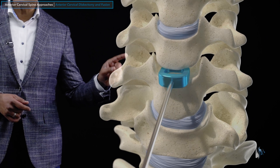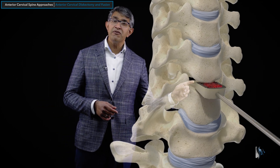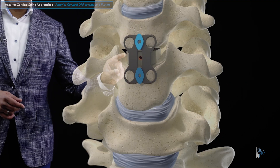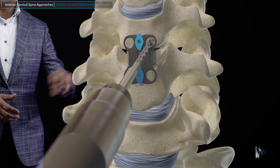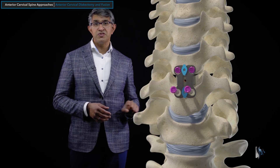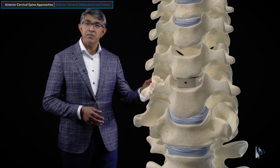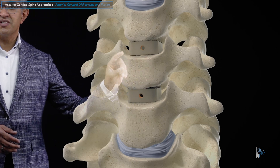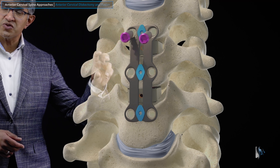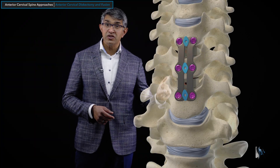This creates a gap that we usually fill with a spacer. We might use a trial to pick the right type and size of spacer and use it to fill that defect between the two vertebral bodies. We'll usually secure those with a plate, which is designed to glue those levels together. Usually we'll use screws to hold the plate to the vertebral bodies. You can see between C5 and C6 that this plate is being used to secure those levels together. An ACDF can be done at one or more levels — if you took out the disc and put a spacer at the level above, the plate would be a little bit longer, and you would use six screws to secure the plate to three vertebral bodies to fuse across two discs.